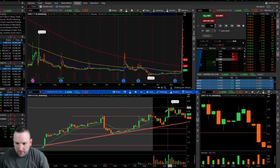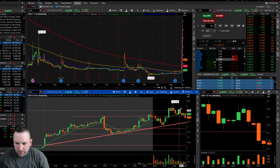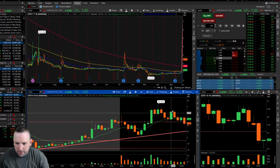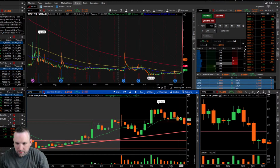You can see that 250 was some support. It did hold up there. That was the play right there. That bounce off of 250 up to 284, a 34-cent move right there, was the easy little bounce play. And I believe we all just held through that. Did anybody lock in any profits at the top of the candle at that 288 mark, or did everybody hold through that little bit of profit? Because that was a pretty good little bounce, really.